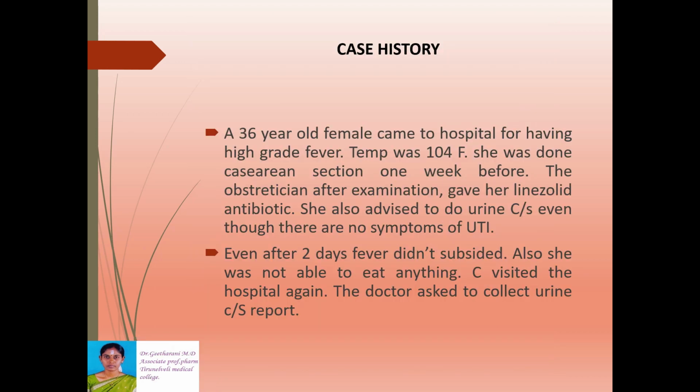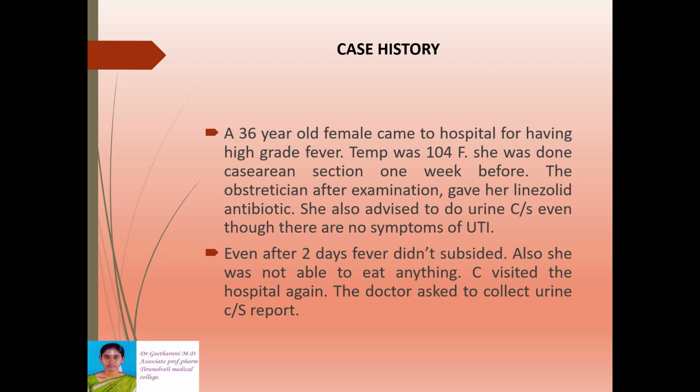And this is yet another history. A 36-year-old female came to the hospital with high-grade fever. Temperature was 104. She had a cesarean section 1 week before. The obstetrician, after examination, gave her linezolid antibiotic. She was advised to do urine culture and sensitivity even though there were no symptoms of UTI. Even after 2 days, fever didn't subside, and she also had another complaint of not being able to eat anything. She visited the hospital again. The doctor asked to collect the urine culture sensitivity report.